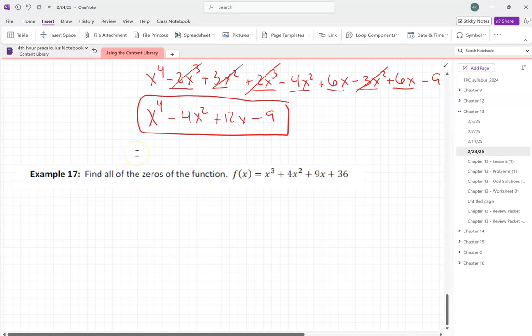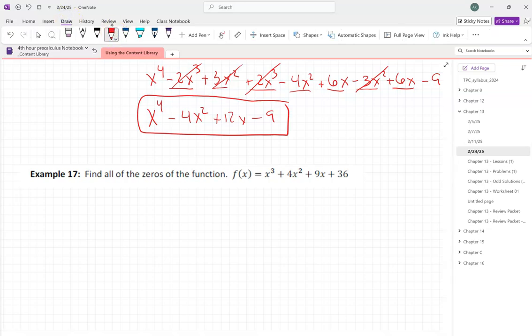What that means is that we'll also have to find any imaginary solutions. I want to point out to you that these imaginary solutions you cannot get from your calculator. So just like graphing and finding the x-intercepts, well, you'll never find the imaginary solution, so you have to be able to do it with the synthetic division.